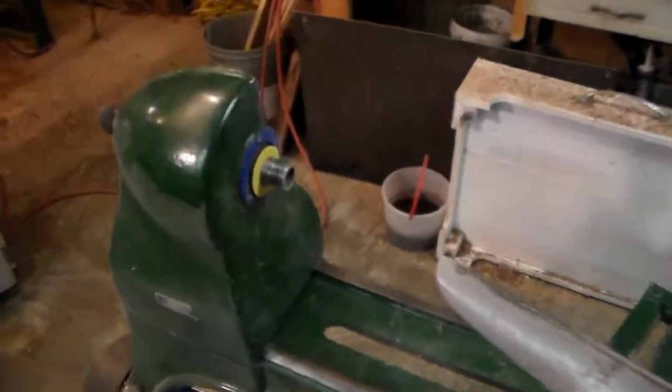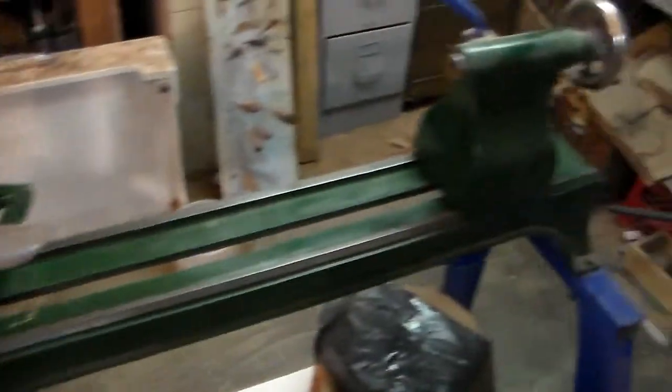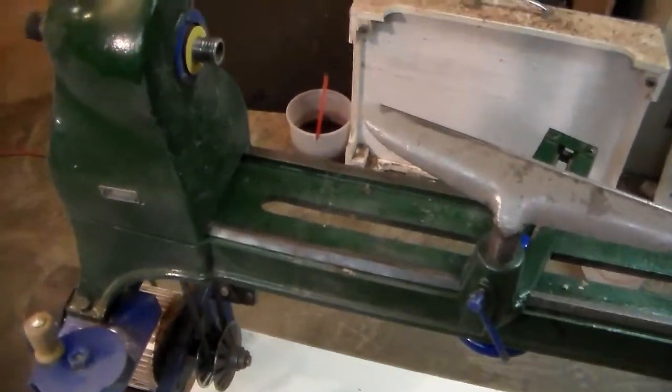This is a 1941 Powr-Kraft that Montgomery Ward used to have and sell. It's a 14 by 36. It doesn't have a gap. I was thinking it had a gap, but I guess that was the old Craftsman 12 inch.